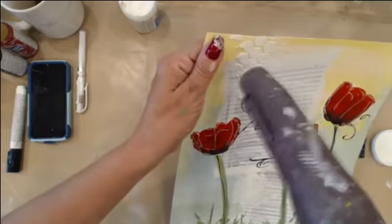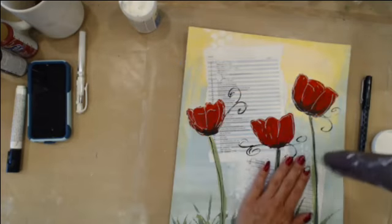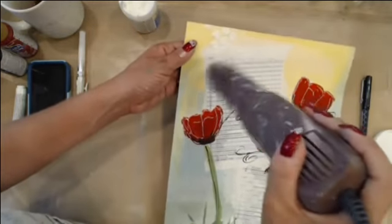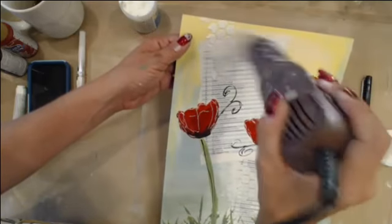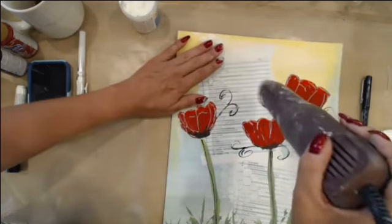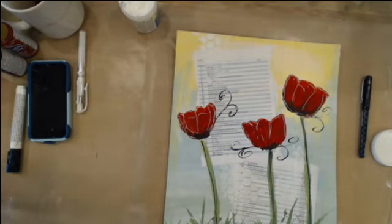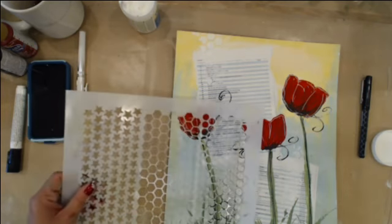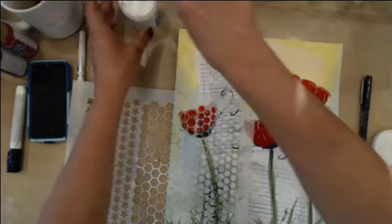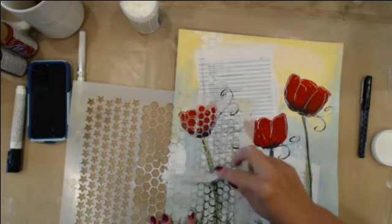But what I usually do is come back and lay the stencil over it, and then I just lay some color into it, which is probably what I'm going to do. I need to get this as dry as possible. Be careful you don't heat it too much. I'm not trying to burn it through my paper, but I'm just trying to get it hard enough so that I can just go back in and add more. It's just fun to play with.